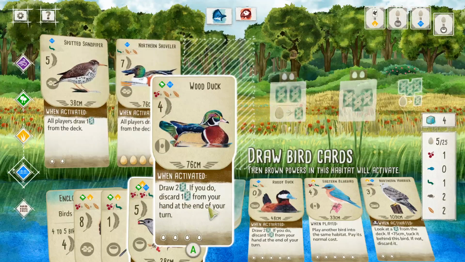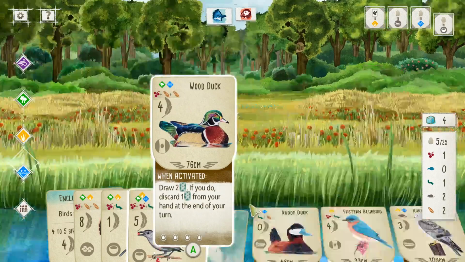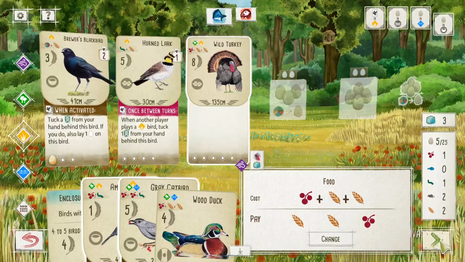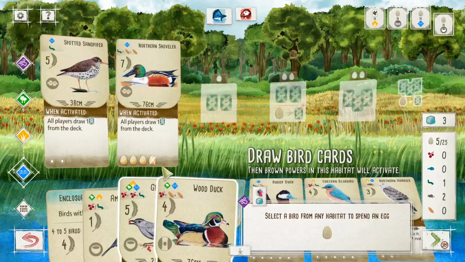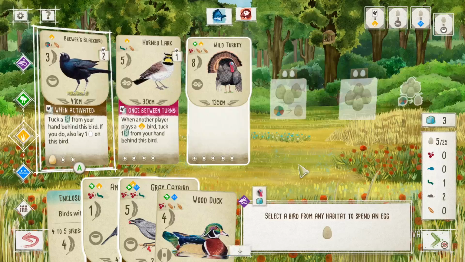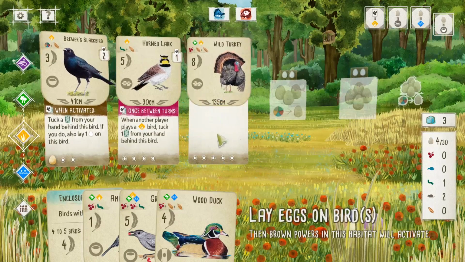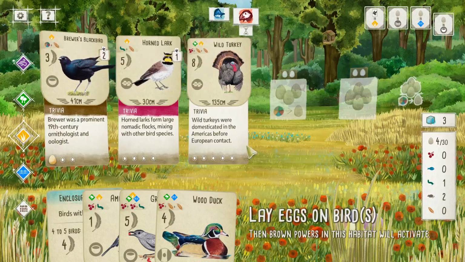Okay, so it's noting I could play either of these in here, but I don't really want them. What I do want is this ginormous turkey. Cost me some eggs, but that's fine-ish. Or just one egg? I guess just one, okay. So wild turkey's great, it's just a ton of points. Wild turkeys were domesticated in the Americas before European contact. Okay.